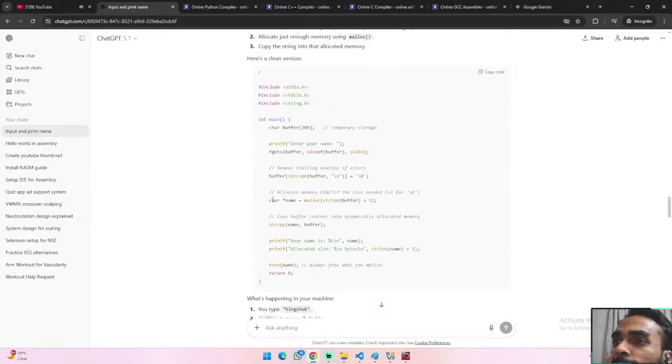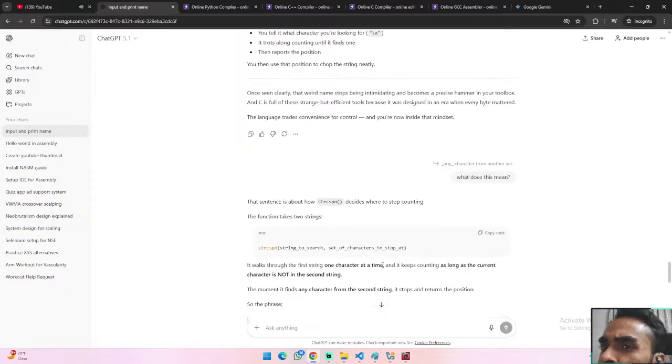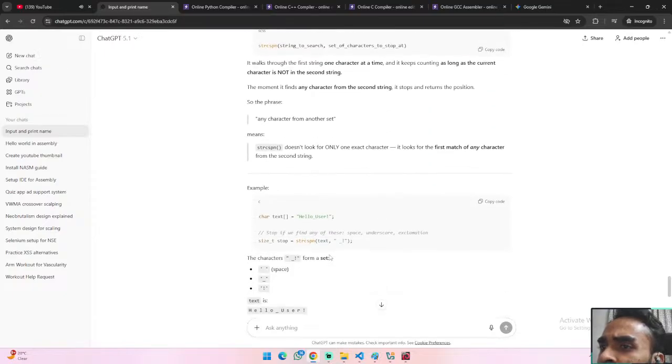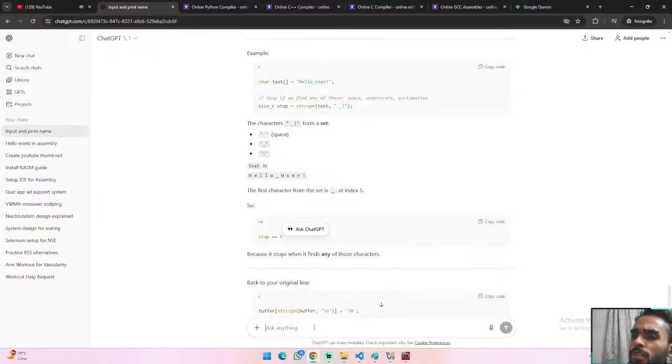Alrighty. So we're doing this: buffer at that index goes to null. Okay, I get what's happening here. But what does this function return?